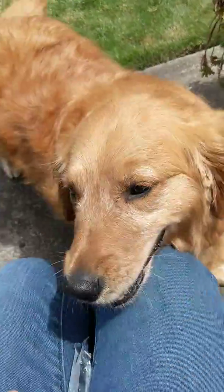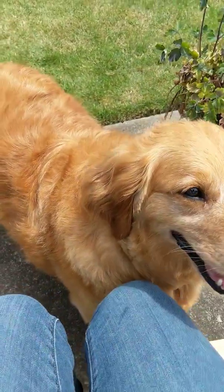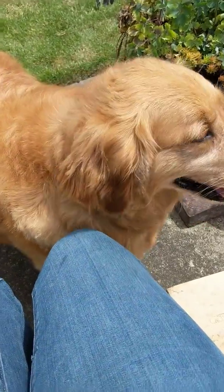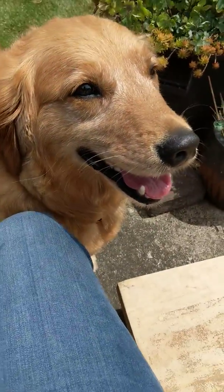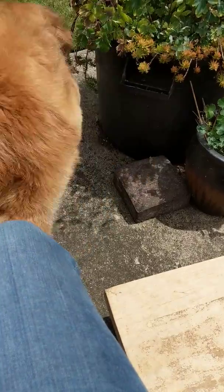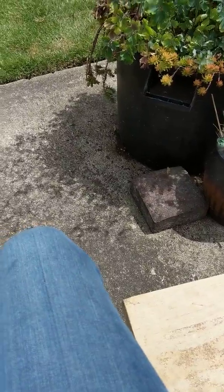I tried to teach the sound — the clapping sound with the garden tools — and that did not go well because Jazzy decided she was scared of that thing and Ollie kept leaving. Then I got a squeaky toy out thinking that if you have a squeaky toy you can make the squeaky noise and teach her to come that way. But Ollie left when I did the squeaky, and I thought that might be a little bit too difficult.